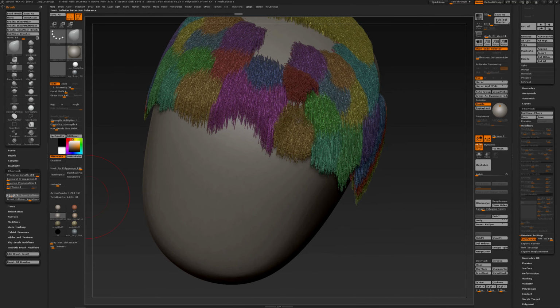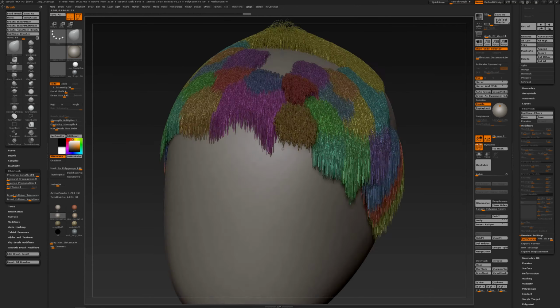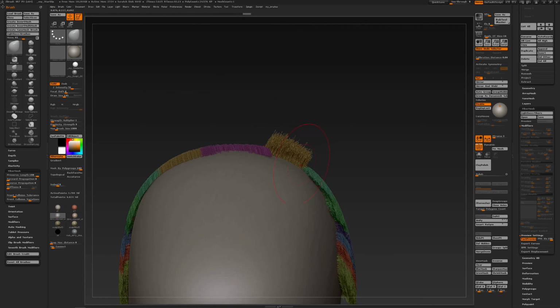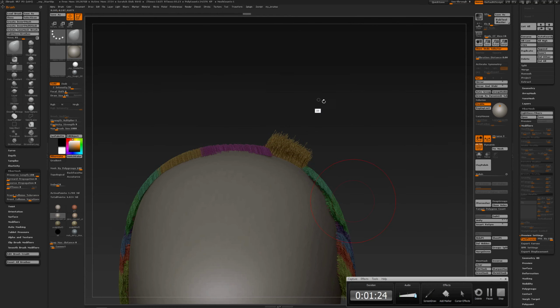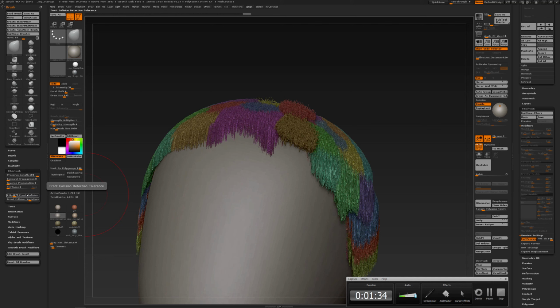So again, if I turn it up, and I'm going to give it a high setting, and it's pixel dependent, so it depends how far you are zoomed in or out. So again, move that polygroup a bit, and you see it has jumped. So you see a difference from here to there with your front collision detection tolerance setting.